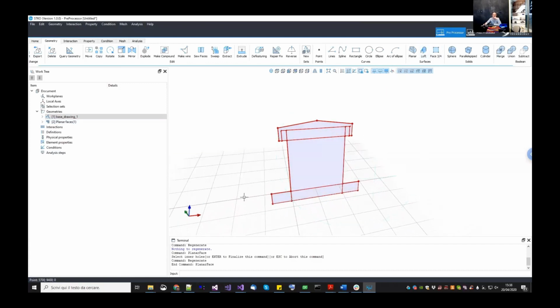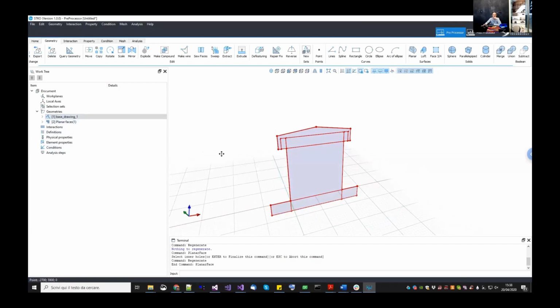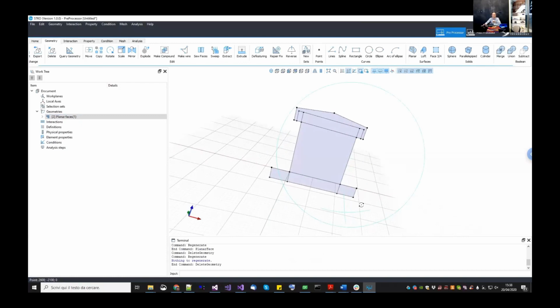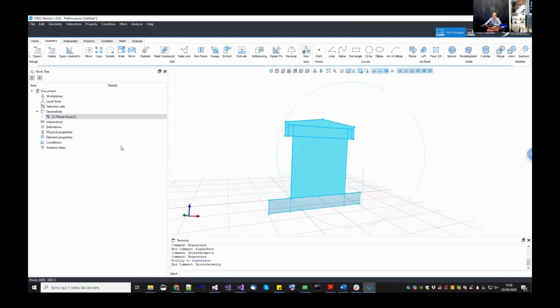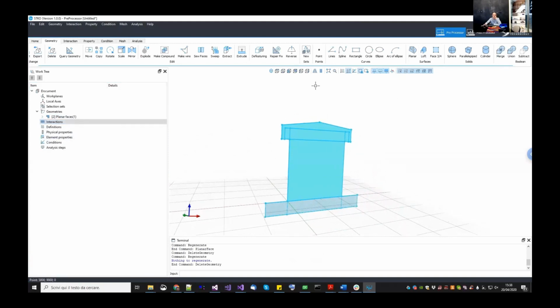Okay, so when you create these kind of surfaces from planar curves, STKO keeps the previous selection, and you can safely press cancel to remove it. Okay, so this is all the CAD that we need. A series of faces connected into a single geometry called shell. In fact, if you go here, you will see that you have many faces that build up this assembly.